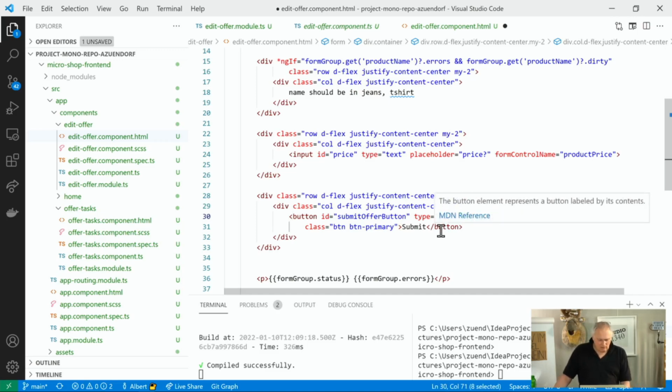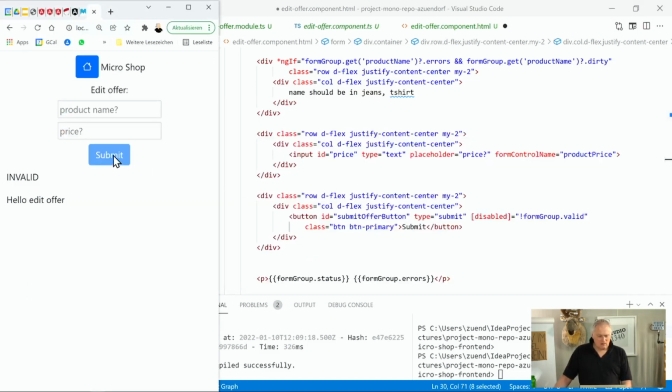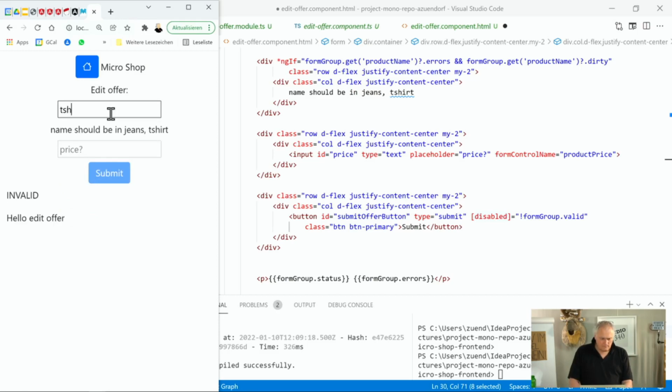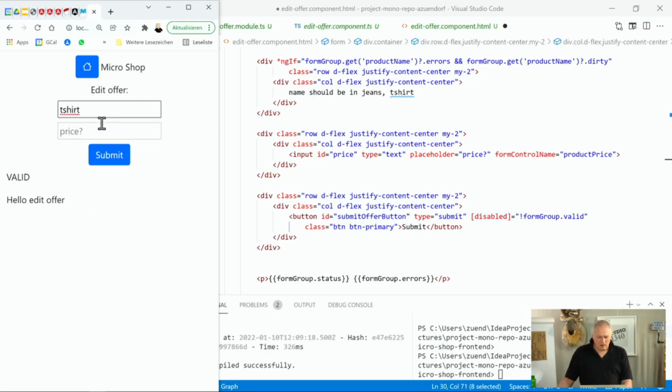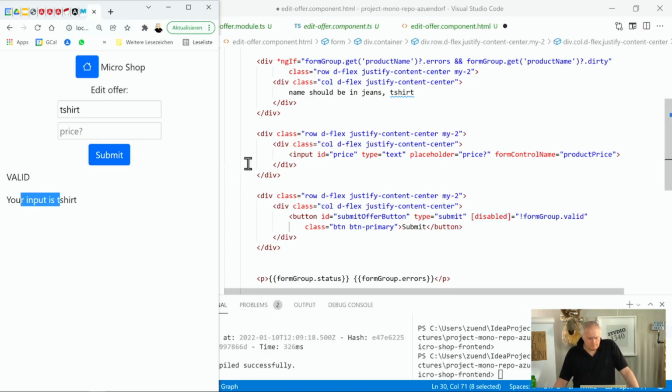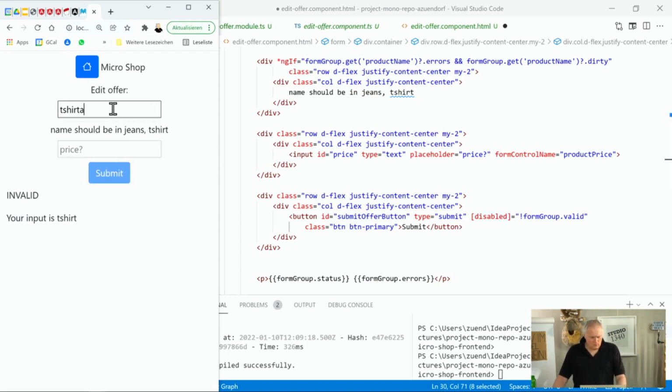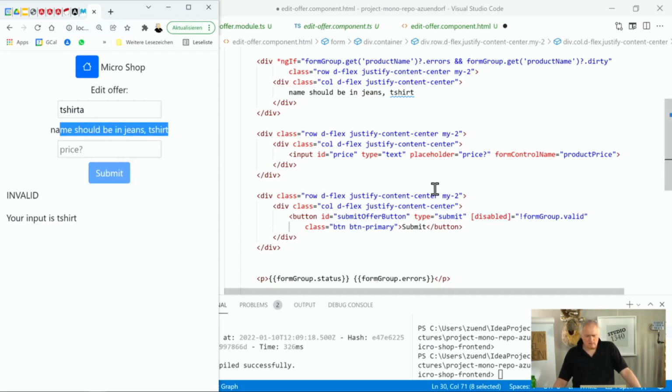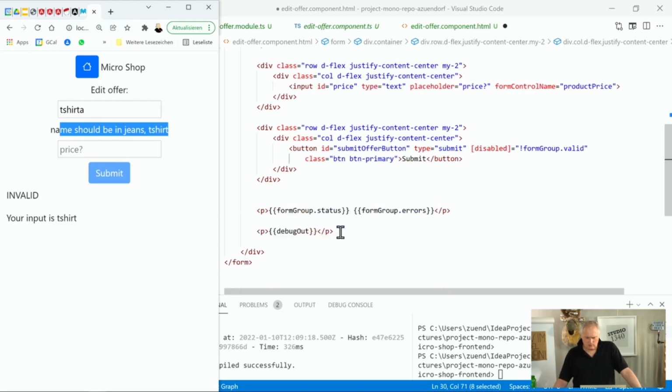And that is the reason that it's very light blue, and so I can click on this and nothing happens. And only when I add t-shirt here, then this error message here is gone, and now this one is blue. And if I click on it, it actually puts something here in the debug out. Did we talk about debug out? It's coming soon. And here's this error message I'm going to talk about soon too.